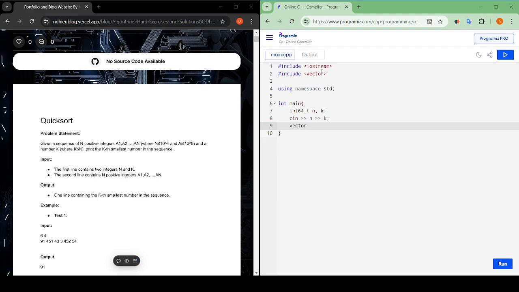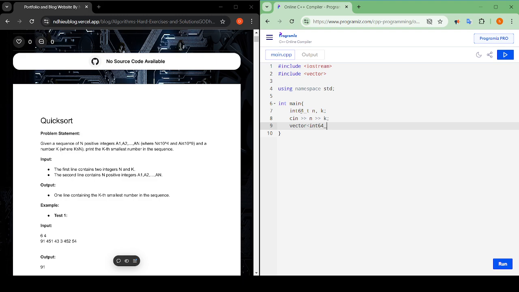Vector is a one-dimension vector of size 64, so we're going to make it consistent here.